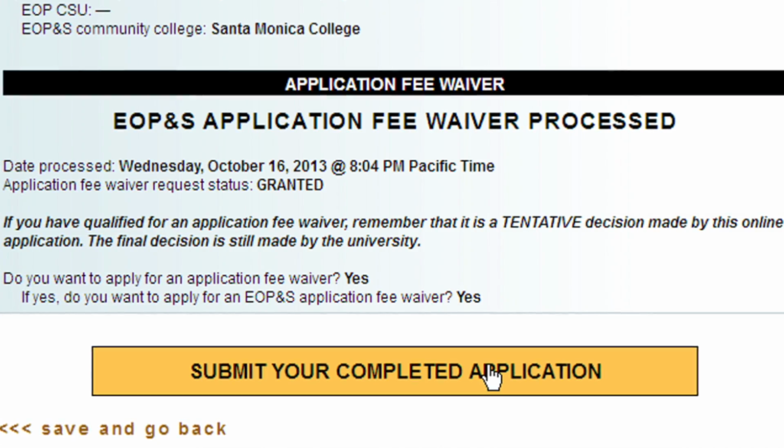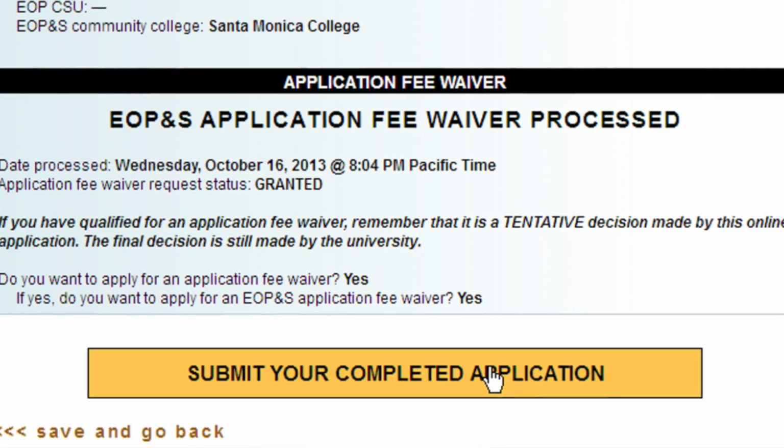so 2015, and you don't have to do this, so you do not have to apply for the fee waiver, but if you do apply for it, then they can waive the application fee, which is $50. So if they do decide to waive it for you, then you can apply to 4 for free, which is super great because you get to apply for free, so it's win-win. And after you do the fee waiver, that's literally it for the application.